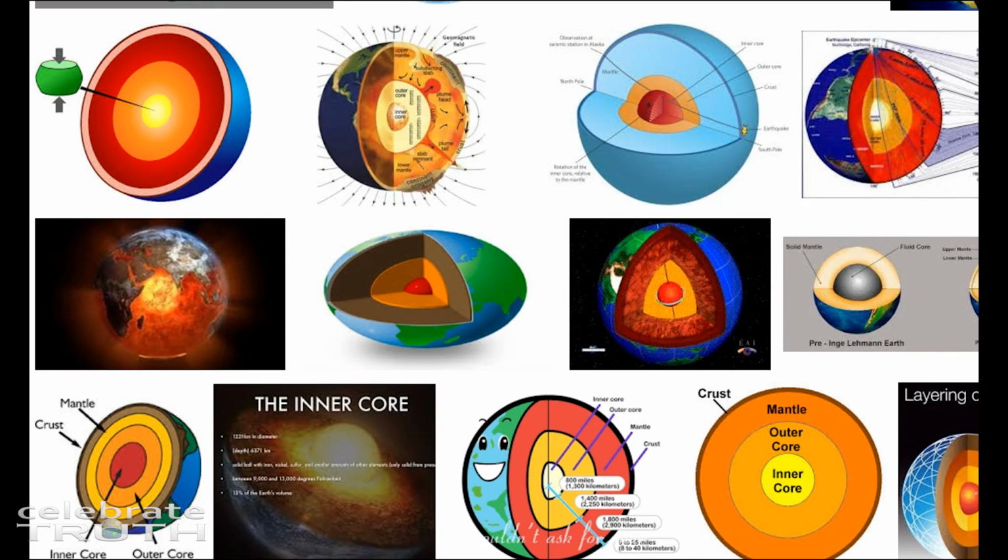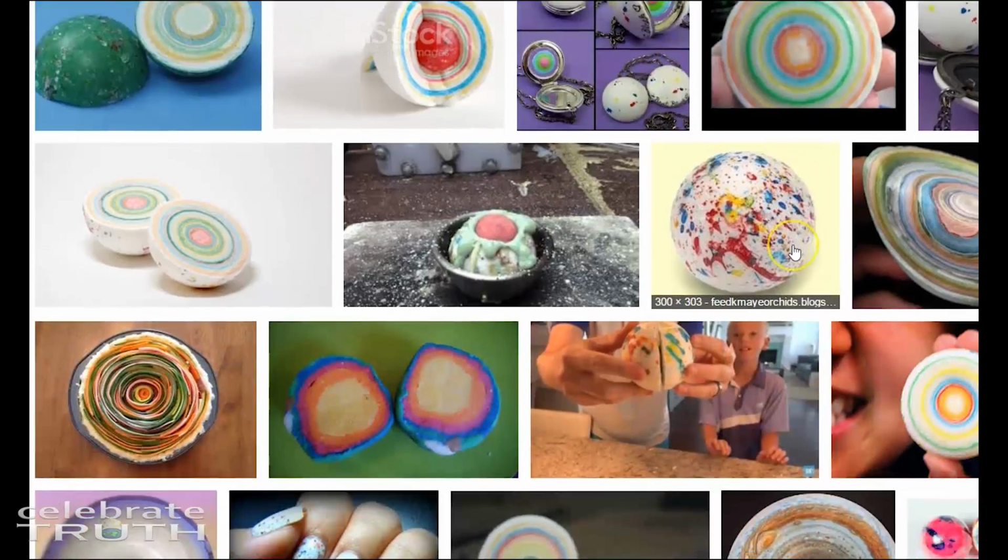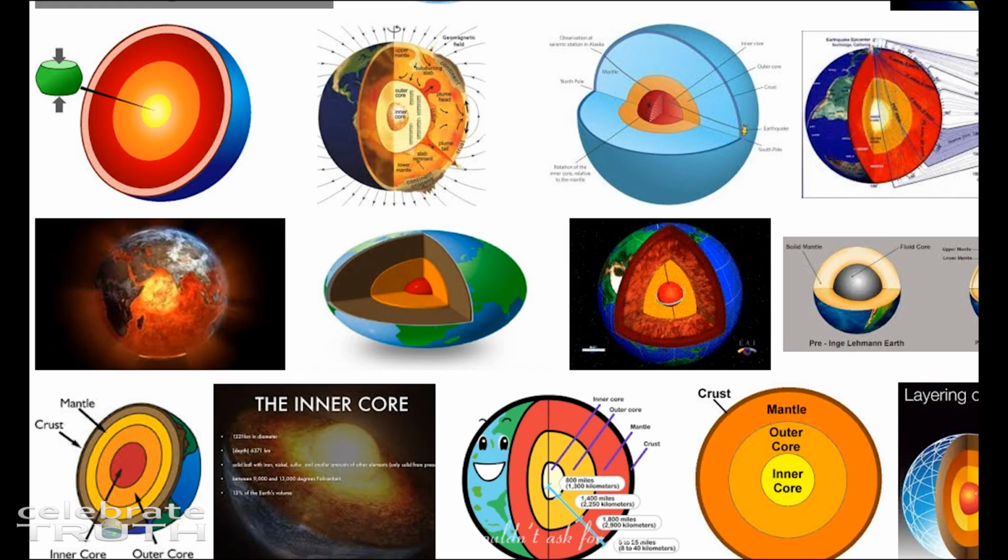I really sometimes think I'm looking at a jawbreaker or a gobstopper, but no, they give us this, right? Maybe because kids like gobstoppers, they like candy. So yeah, they'll gobble this right up. I'm gobbling up the Earth's crust and mantle. I don't know if you've ever been to a science museum, but I'm thinking, I don't want to give away ideas, but heck, why don't they come out with the new gobstopper, Earth's mantle and crust gobstoppers? Yeah, bite into Earth and be part of nature. But no, they haven't gone that far yet. But hey, after this video goes viral, yeah, they'll be like, why didn't we think of that?